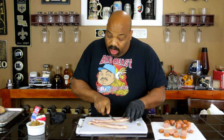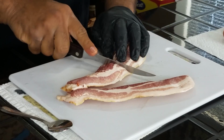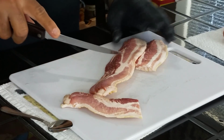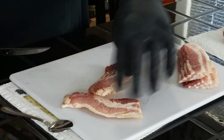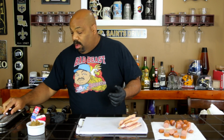Let's go ahead and cut those roughly in half and get a good measuring point. All right. Get those in half. And do the same thing with these. These in half. All right, let me put my second glove on, and we'll go ahead and get started.